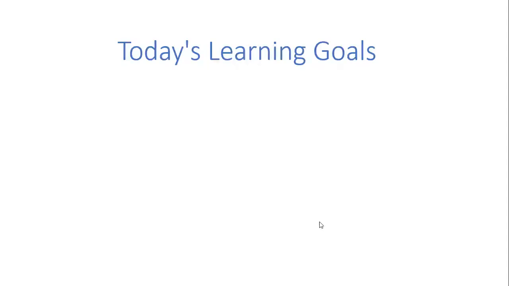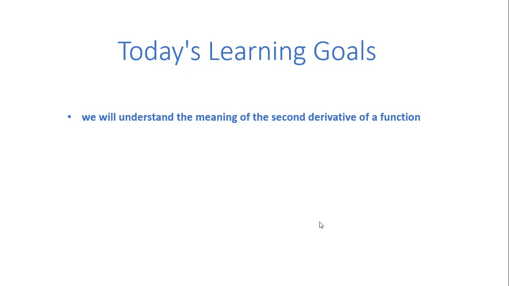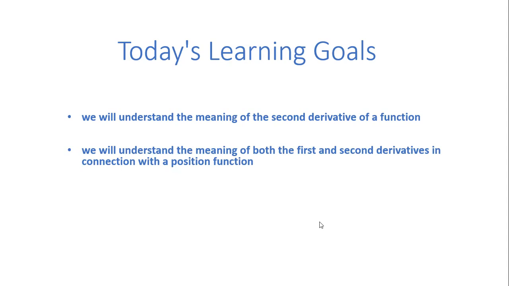All right, so we're going to be looking today at the second derivative of a function, so higher order derivatives. We've looked at first derivatives and we understand what they mean, what they do, but what about a second derivative? What's the point of that? We're going to understand the meaning of both first and second in connection with the position function. We've done first derivatives on position functions, and we know they tend to tell us a little bit about velocity. Well, what does the second derivative do? And we're going to be able to apply it to various problems. So that's the goal of what we're doing today.